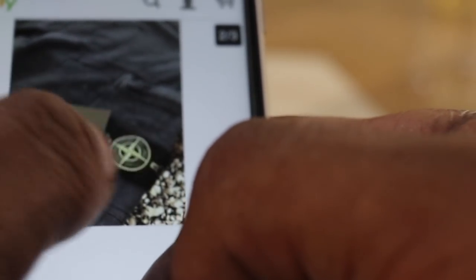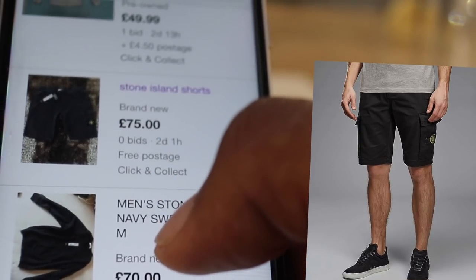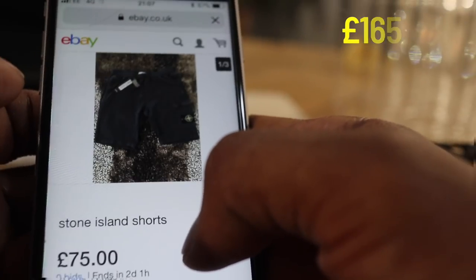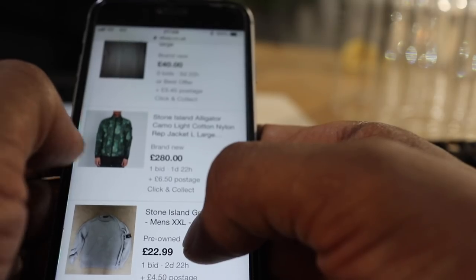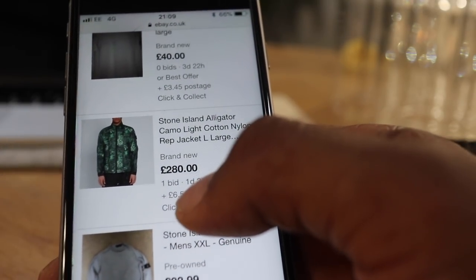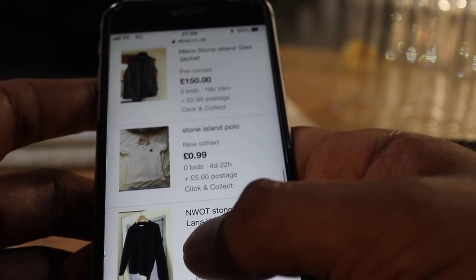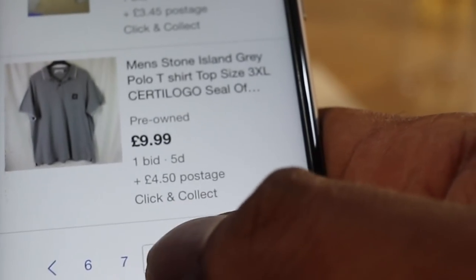Got some shorts here. I honestly can't remember the prices, but $75 doesn't seem too bad for brand new — I'm pretty sure these are $150, so $75 is decent. I'd put a bid in for $80 and see what happens. Now we've got a Stone Island alligator collection piece — I know this was $550 because I picked that up myself. There are no fakes of that. So if you like the alligator piece — I know a lot of people didn't — you might want to put in a bid. I've also got some tracksuit bottoms there but I don't know if they're genuine so I'm not going to go in and have a look.